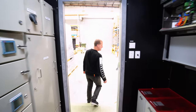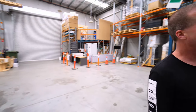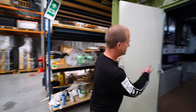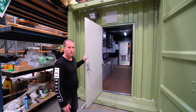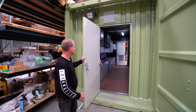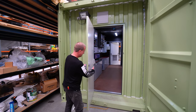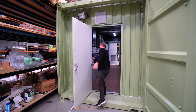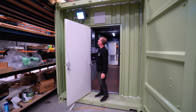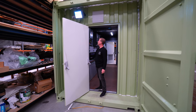Well, let's go and check the outside of the container. Sure. So we have two doors on the container, and the reason for that is the size of the switch room needs to have two doors. You can't just have one door in a switch room this big. And they've got a safe exit here, push to exit. Got a nice lamp up there for lighting up the area. And there's the fan there, which I showed you before, which opens up when it gets hot.